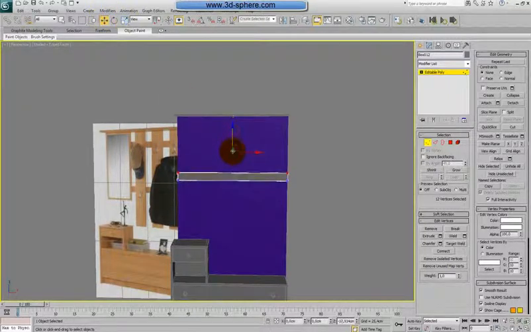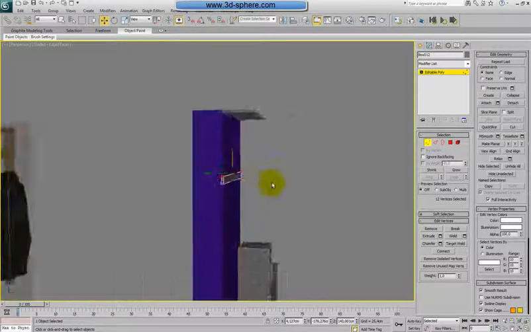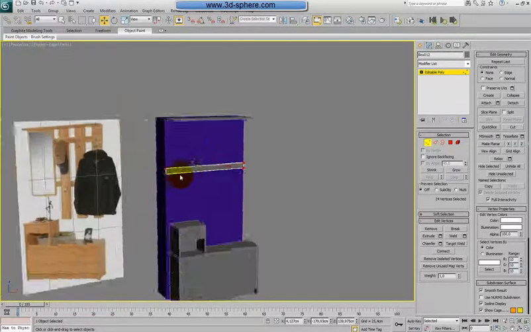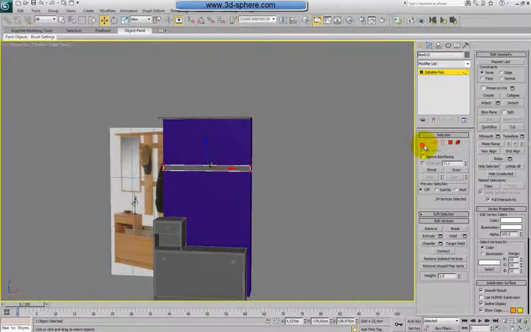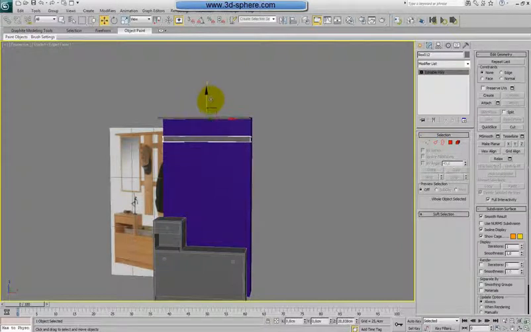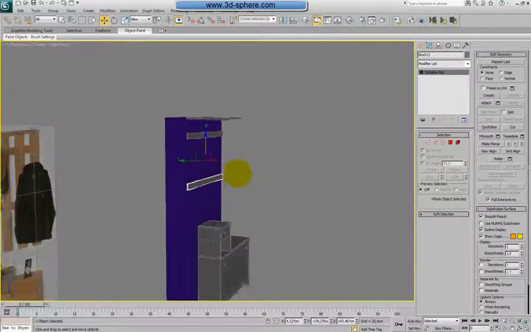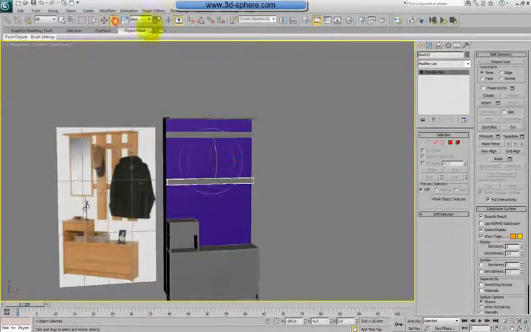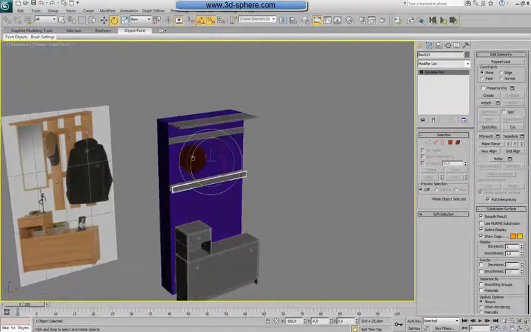Because really, at the end, we will have the furniture very fast, without problems, and without any need for additional details. I will make it a little bit thinner. Place it here at the back. Let's go a little bit up with that, a little bit down with that. I will use this again. Place it a little bit here. Rotate that, and in a few moments we will have it all done.